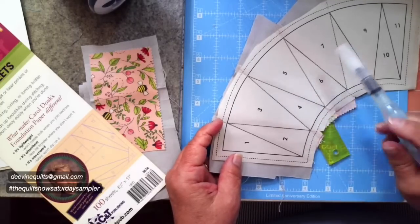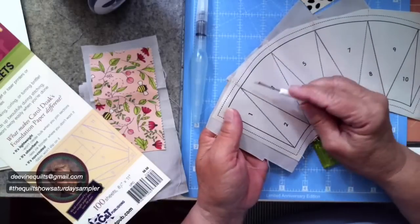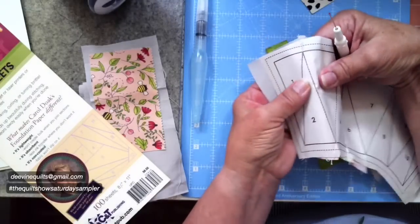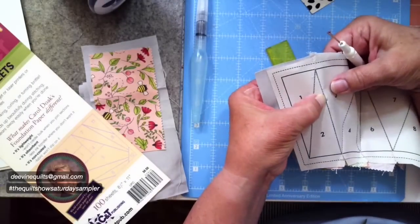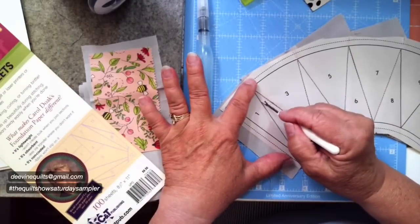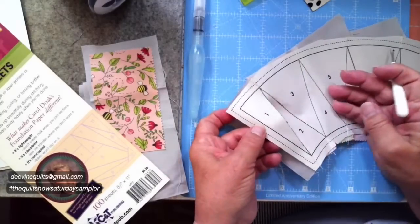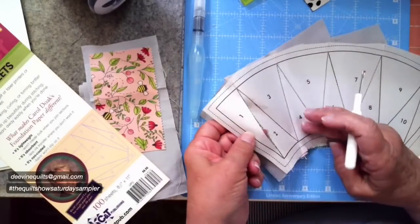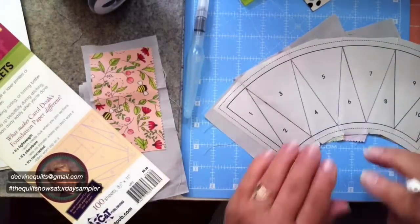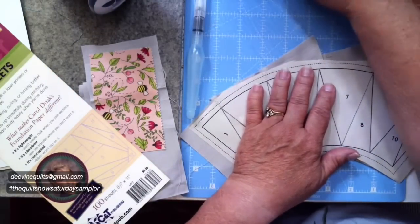And if I need to do anything, what I've been doing in the past, forever and ever, is I'll take the back of my seam ripper and I'll just run down that line, and pretty much the paper is already torn, and I need to do it on the table. As you can see, that just came right open. It doesn't mess with my stitches or anything like that. It doesn't tear them out. So whatever way, when we get to that point, you want to do that, that's great.